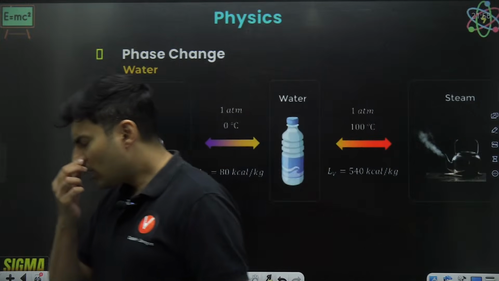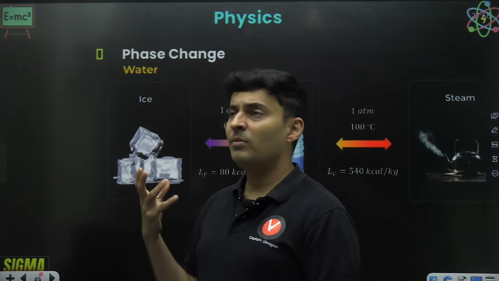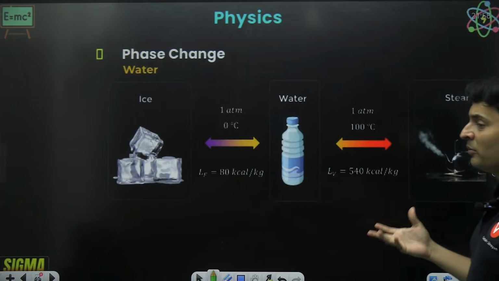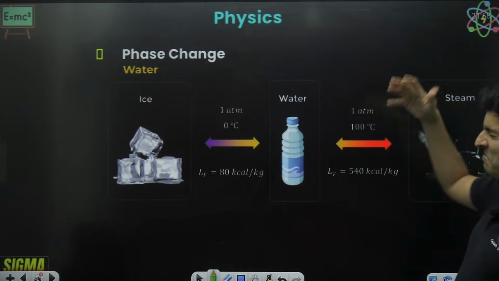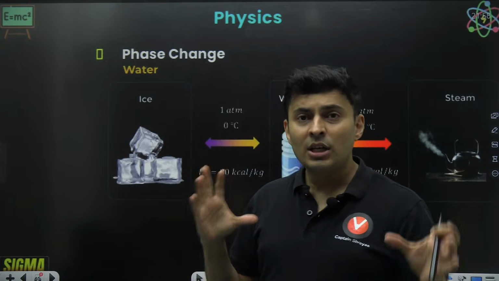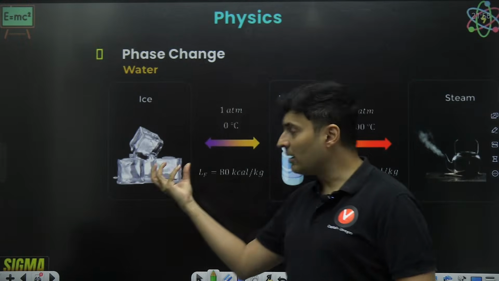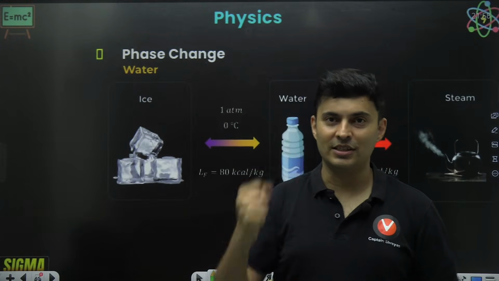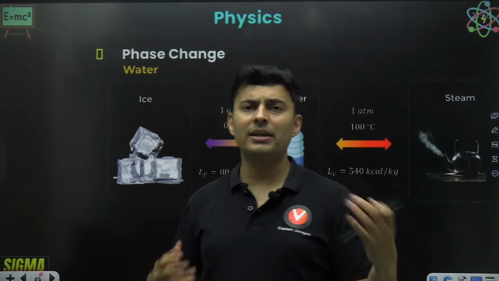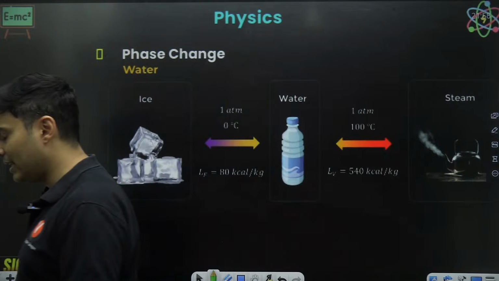Now, basically, we are not just talking about ice, water, and steam, but in general, anything. Maybe if you take iron, if you melt it, it will become liquid, molten iron. If you heat it more, it will vaporize into steam, but that will be at very, very high temperature. Or if you take oxygen gas, if you cool it, it will become liquid oxygen. And if you cool it further, it will become solid structure of oxygen. Now, usually you find things in either their natural solid, gas, or liquid form. But yeah, this phase transformation can definitely happen.